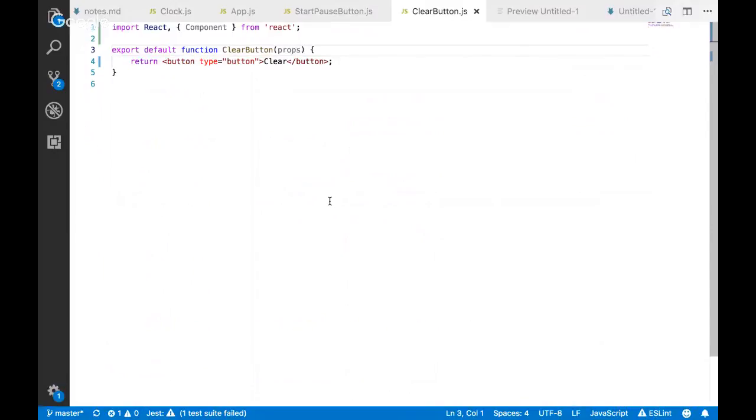And any ideas on where to go next for this clear button? What functionality does it need to do, right? What needs to happen when you click the clear button? Restart the time, right? But one thing is we don't have a time really being tracked yet. So we're sort of setting something up that can't really accomplish its whole task yet. But we could maybe act like it does, or I'm not sure. I mean, we've got a basic button there.